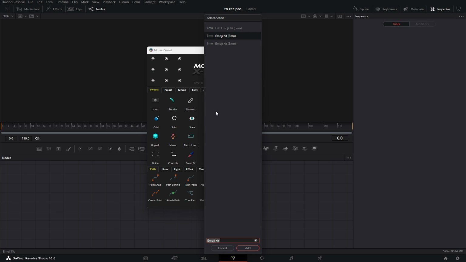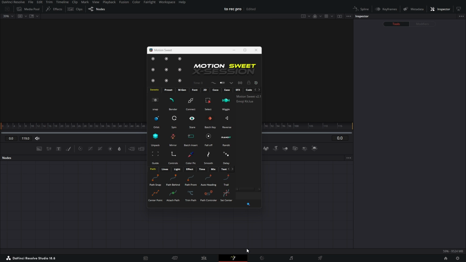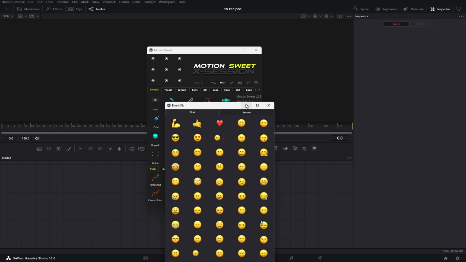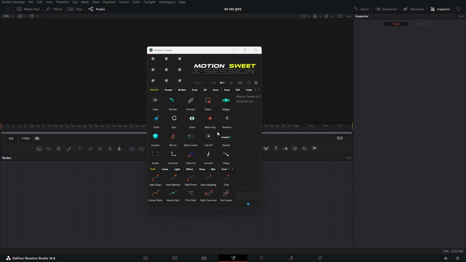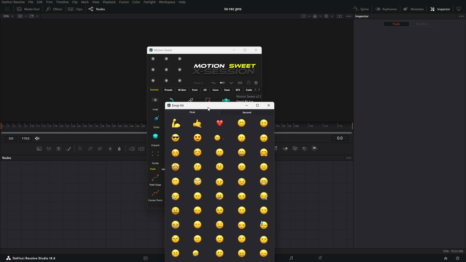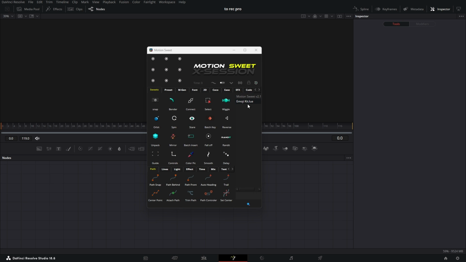And remember, don't add the script that start with edit. So you need to select this one and then click add, and it will add the script and it will launch the script. So now every time you click it, it will launch the script, as you can see. Now if you want to remove the script, you can control click it, it will remove the script.